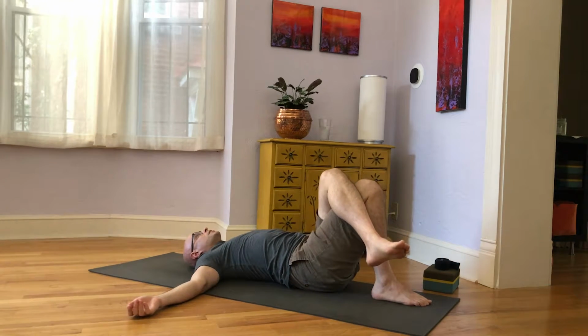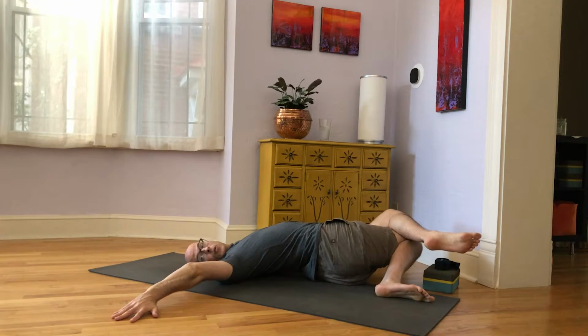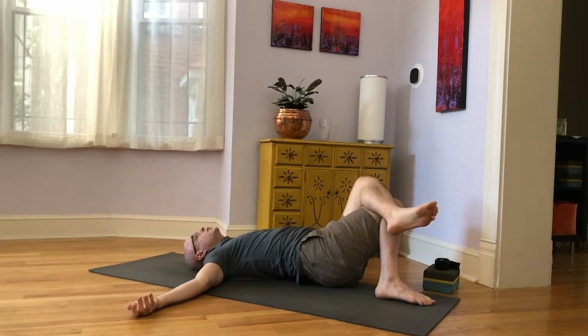So we're starting to warm up the spine in the realm of twists. So you feel the twisting action of your spine. You can also arch your lumbar spine at the top of this move. So you squeeze the muscles in your low back. Exhale, you come back to center.